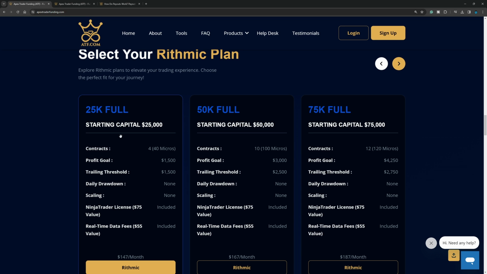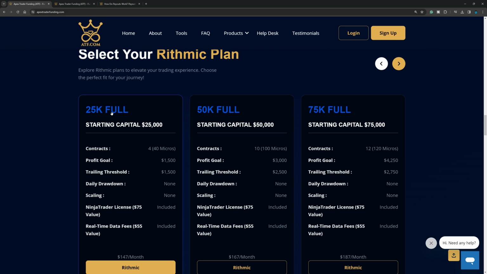When I did a poll during one of the live streams after we passed the 50K account, only trading from 6 p.m. at night until 12 a.m. at night, I was able to pass it in 3 days, trading the 50K account during essentially the Asia session. I asked the chat, should I go with a larger account and go max size on every trade, thinking they'd want to see me blow the account, or should I try the 25K and only trade micros? And overwhelmingly, the poll showed that you guys wanted me to trade the 25K account, and we passed the 25K account in 3 measly days, only trading micros. So you can make some real money with micros too.